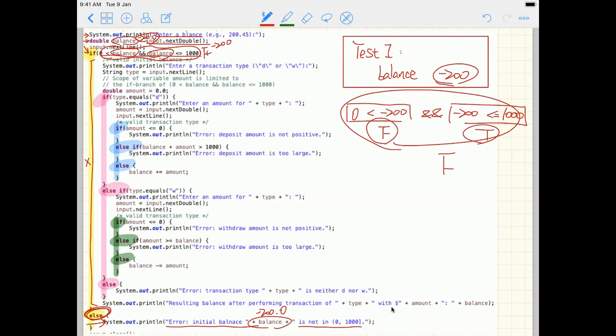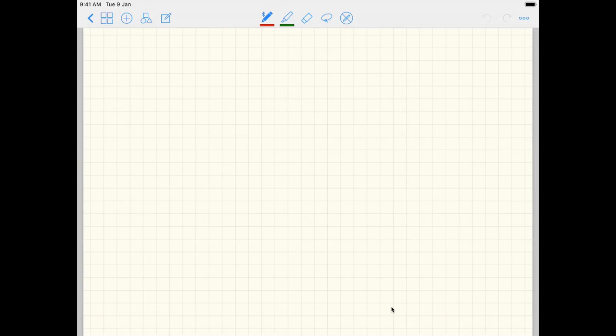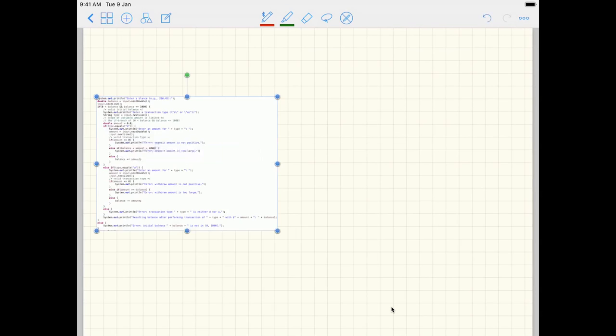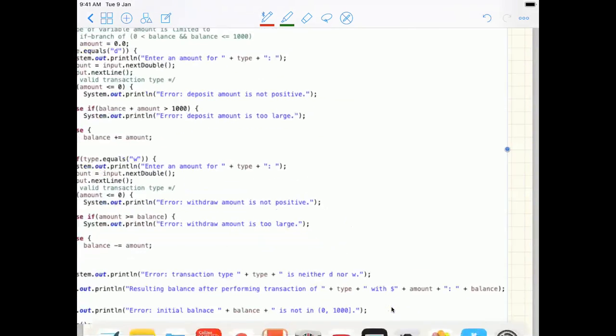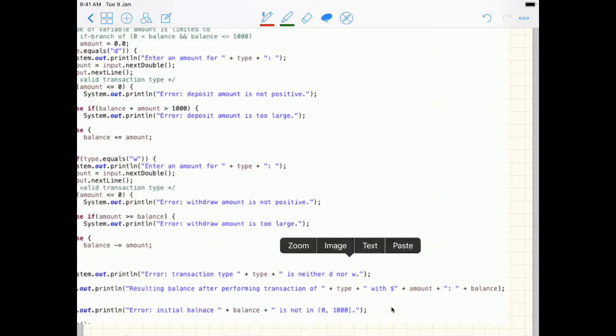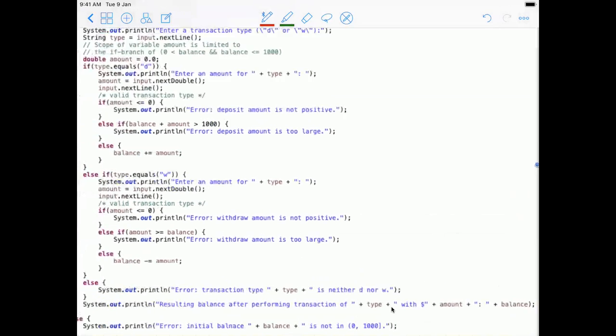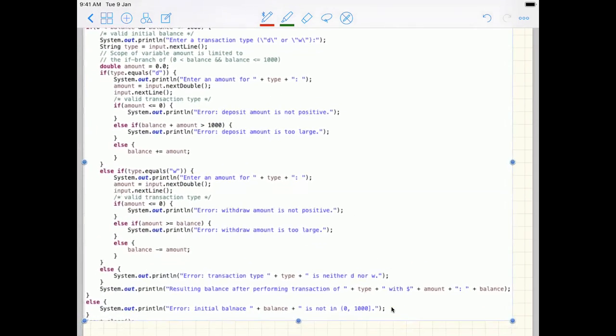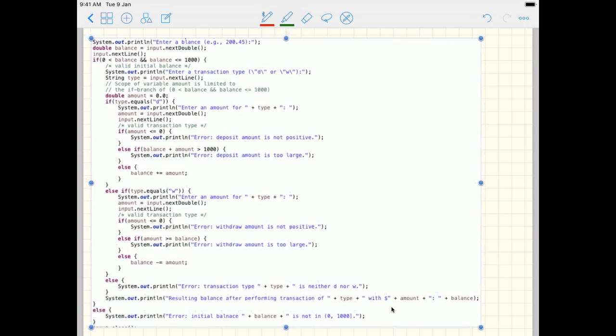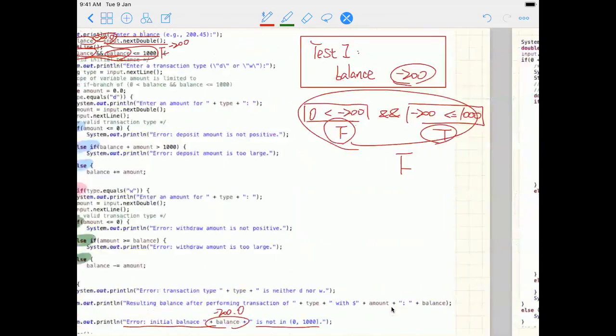Hopefully you can see that clearly. Now we're going to do test case number 2. We're just going to copy and paste the same code and then try to see what's going on. Let's now go to the same code. Again, I'm going to maximize, it's a little bit too big. How about this? Sorry. Let me move that to here. I may have to make it even smaller. Okay, that'll be good.